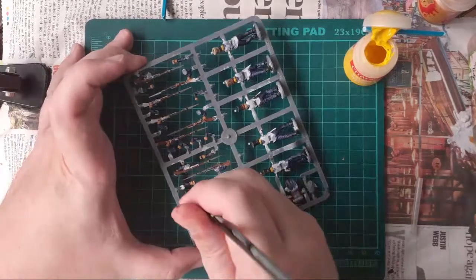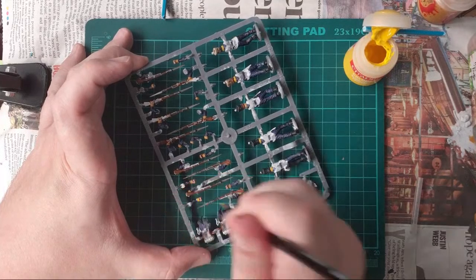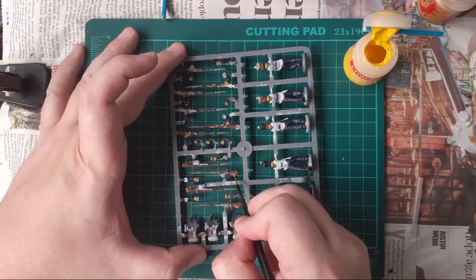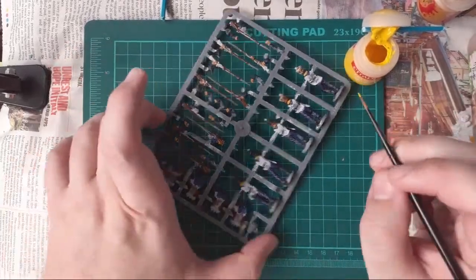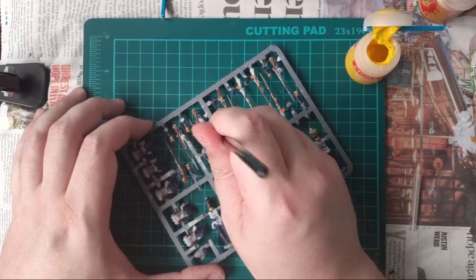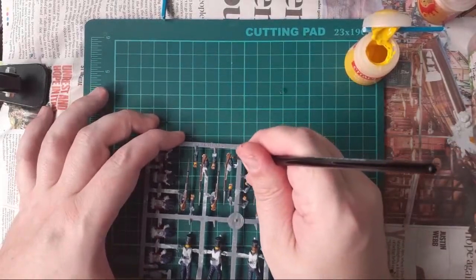So I'm seeing bits on the figures here that I've missed. There's a bit of white here that I haven't done. There's a bit of brown on the musket on the end there that I haven't done. Now, I'm not too concerned because I'm going to have to go back and touch up everything anyway. So it's just sort of keep it in the back of my mind that these things need doing. It can also be done after I've built the model, so I'm not hugely concerned about that either.